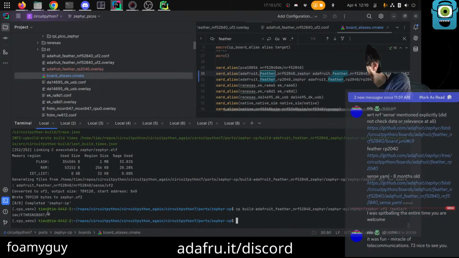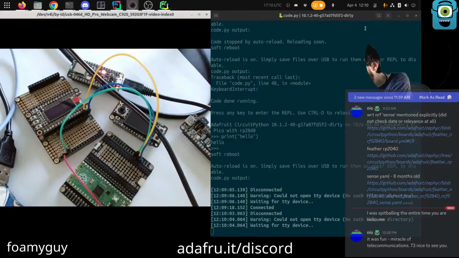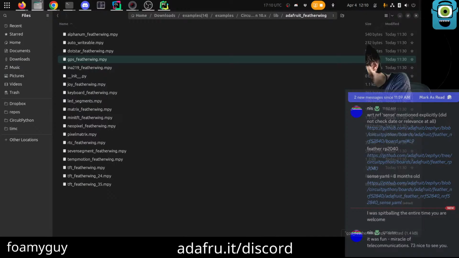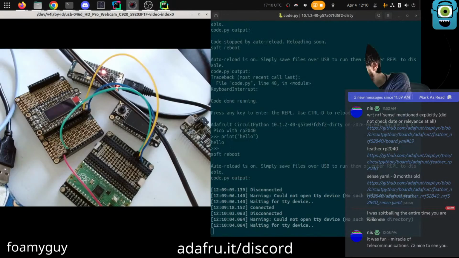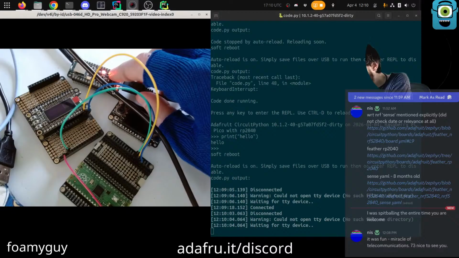So this thinks it finished, and my PC thinks it disconnected, because I got the little sound from the drive disappearing, but the microcontroller itself is still sort of stuck in bootloader-ish type mode, so I don't think that worked.